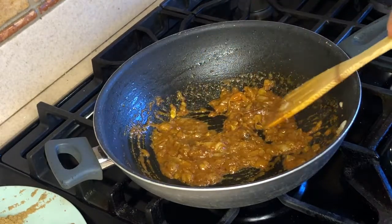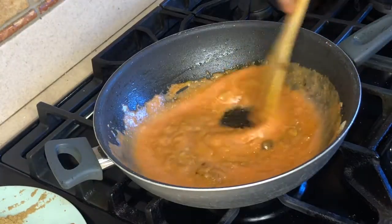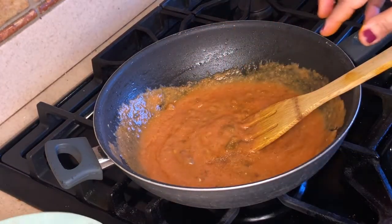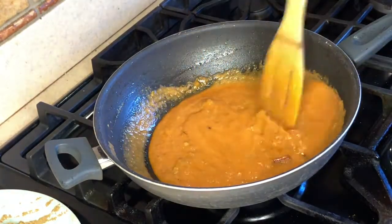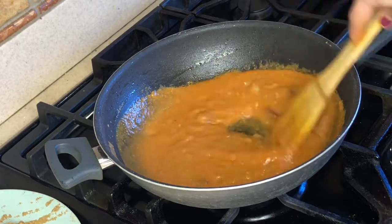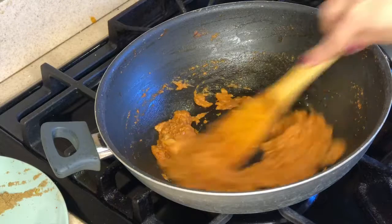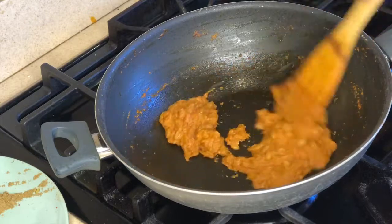Once that's well incorporated, add the tomato puree. Mix and let it cook for about 5 to 7 minutes. At this time, we are going to add the pinch of sugar here so that the tanginess of tomato balances out with the sugar. It really tastes good when you add some sugar or honey in the gravy. So let it cook. In about 10 minutes, as you can see, my gravy is almost shrunk down to this much quantity. So all the water is evaporated, and the masala or the gravy is cooked nicely.